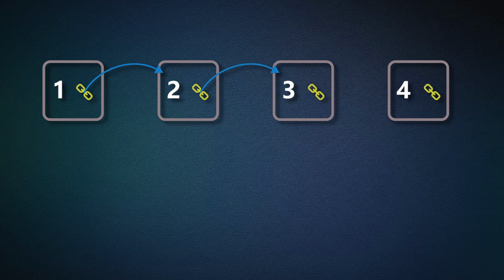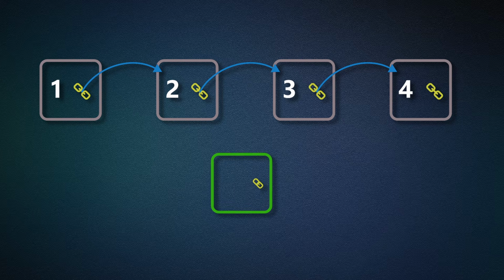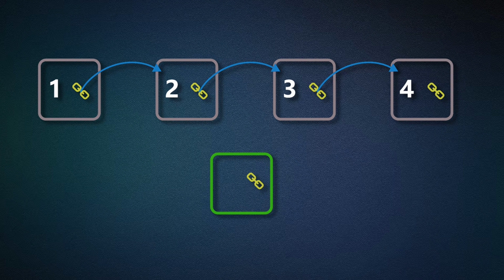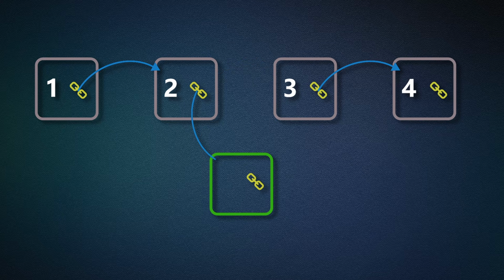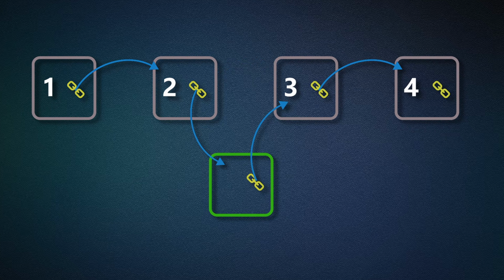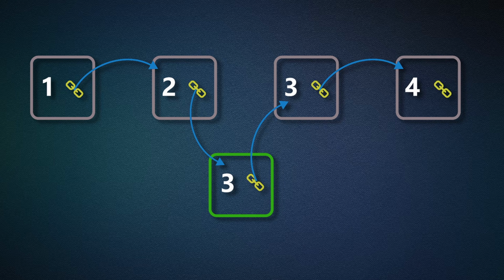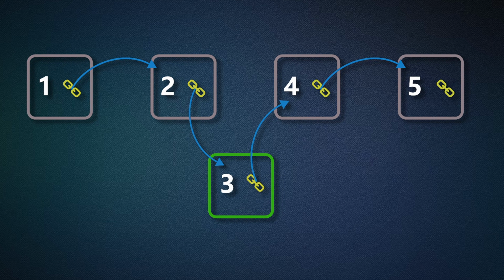So what's cool about that is that I can change those links. If I wanted to insert something new, a whole new item, I would change this and have the next point to the new one, and then that one's next would point to this. So I'd have 1, 2, 3, and this one would become 4 and 5. So by changing these, we change that structure.